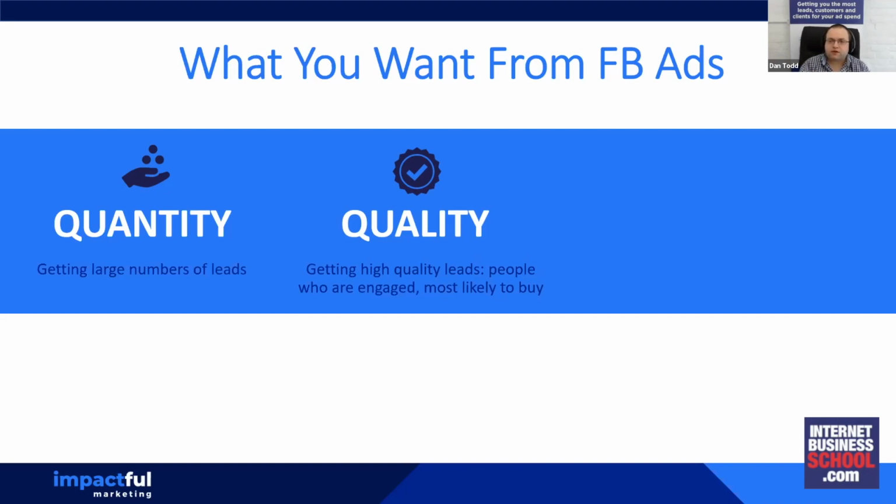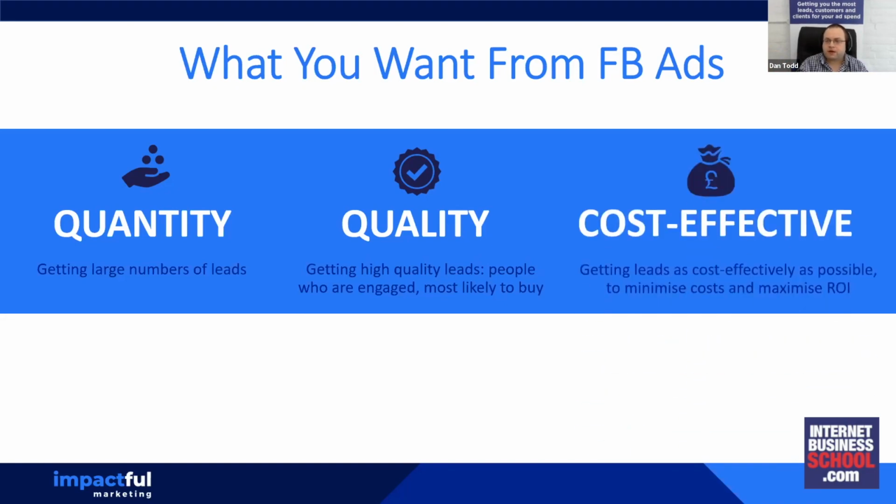So there's no use in having large numbers of leads if the quality isn't there. You're better off having fewer leads of a higher quality. But ultimately, if you can get both quantity and quality, then it's all win-win. And today I'll show you how you can get that. And then finally, you need to be able to get all of that cost effectively, so as cheaply as possible, so then you can maximize the return by minimizing your costs.